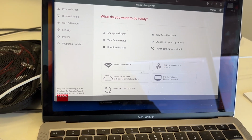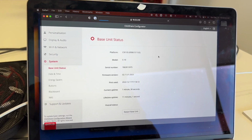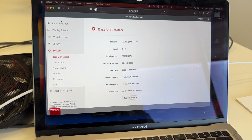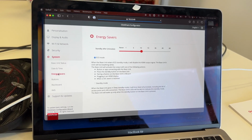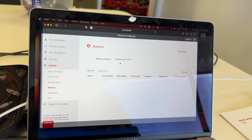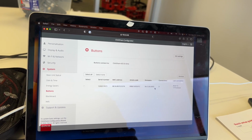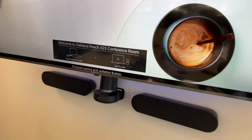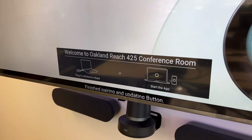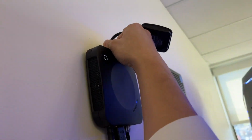If we go over here, we see everything is connected. We can look at the status of the base unit, date and time, energy savers, buttons to connect to. Okay, so here's the button. And it's welcome to Oakland Reach 425 conference room. And this should be paired. It's green. Let's take this out.